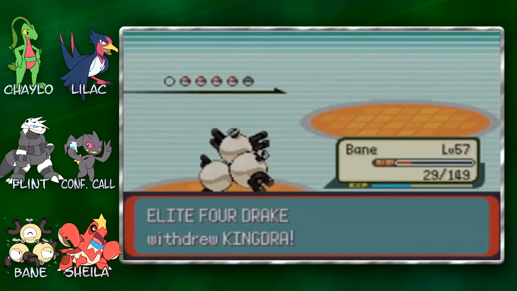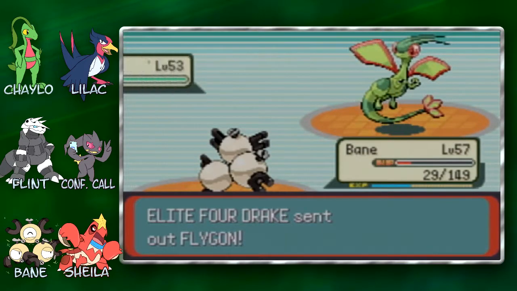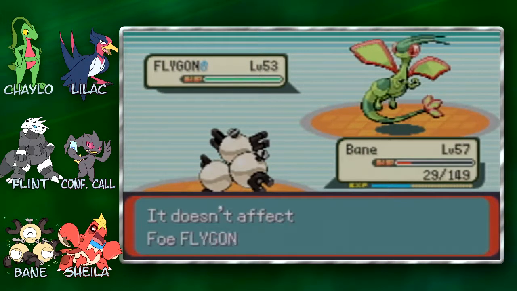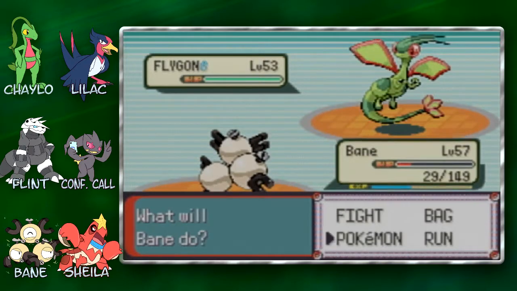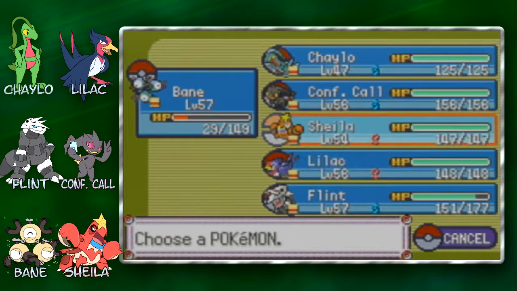Withdrew Kingdra. What are you gonna replace it with? Flygon? Oh, fuck you. Make me useless. Alright, well, kinda gonna suck for whoever comes out. I wanted to use Sheila for this, but probably gonna try and use Earthquake, because it has Earthquake.